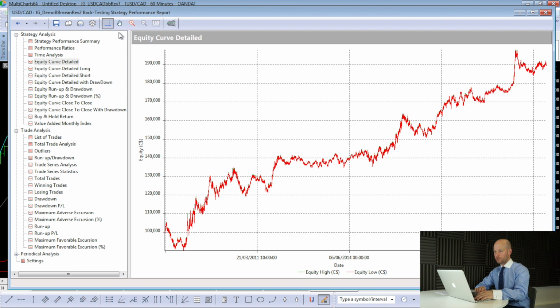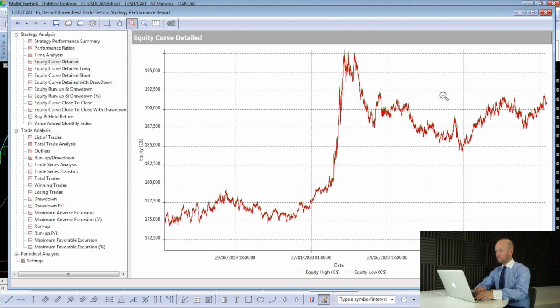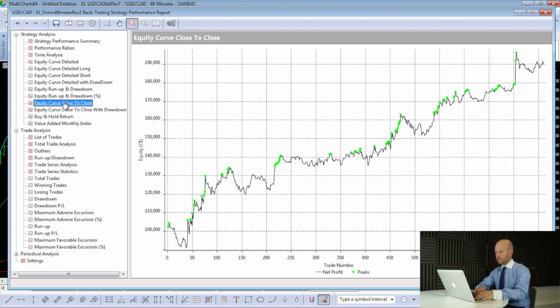So we can actually zoom in. Let's just zoom in and have a look. We can see that sort of beginning of January down here, we have made new highs. It has gone a bit flat, but essentially we've got some new highs, which is good news. And we can see that on this chart here with the green dots showing us the new highs. That means that the strategy has still performed in unseen or out of sample data, and hopefully that's likely to carry on and we will see more new highs in the future.